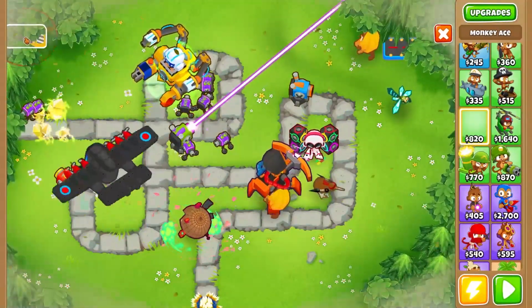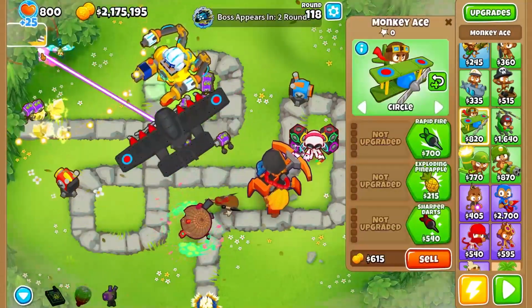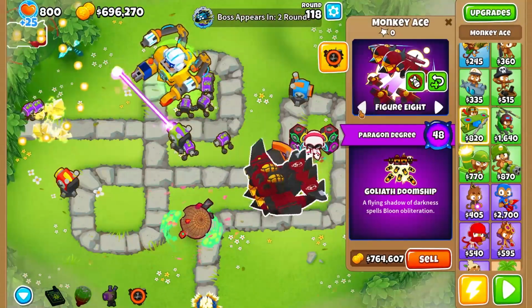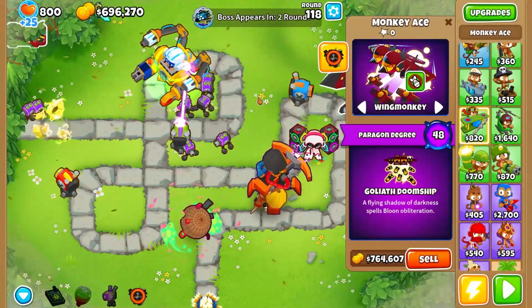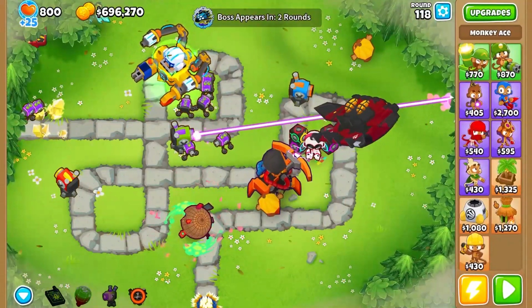So as for the location of our Ace Paragon, I think it's pretty obvious it's going to be here. So let's go ahead and grab that. And there we go. This is our Goliath Doom ship, and it's a degree 48, so roughly the same as previously. Now we're still going to set the wing monkey over here, and let it face over here, and in the meantime we're still going to get our bonus defenses.